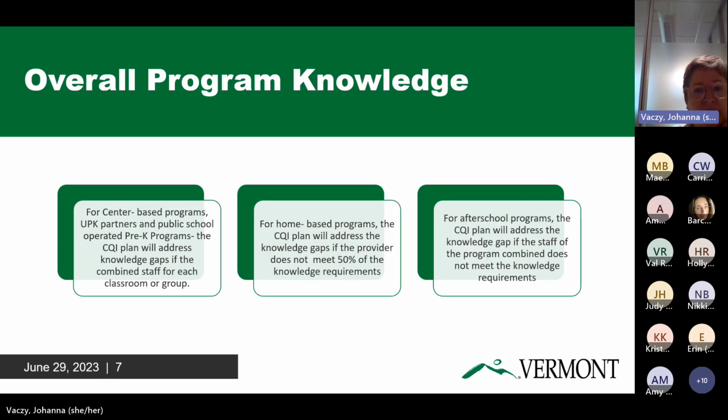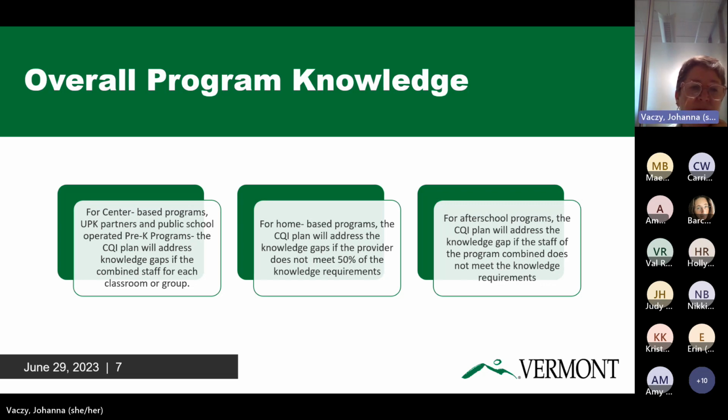Okay, so now to address the question of who needs to demonstrate this knowledge. So the standards for knowledge differ for program type because of the staffing structure for each type of program and what it makes sense for a program to be able to achieve reasonably. So knowledge gaps will be addressed in the CQI plan for STARS Level 2 and begin implementing closing those knowledge gaps at STARS Level 3. Any gaps in knowledge on the topics will have been addressed, and strategies for narrowing these gaps will be fully complete and implemented in programming by the time the program has reached STARS Level 5.